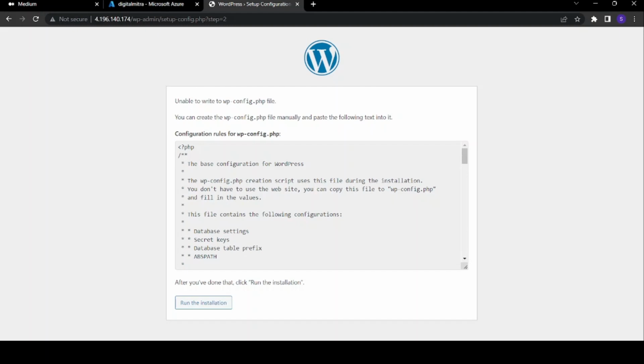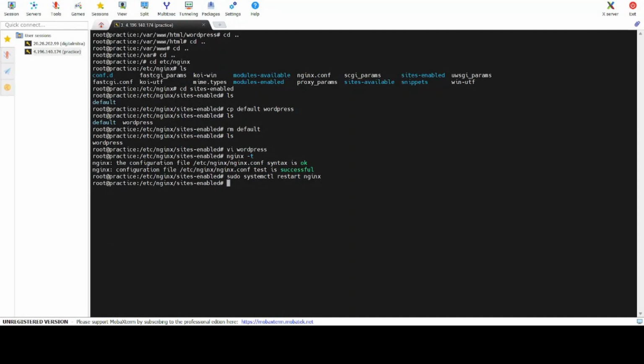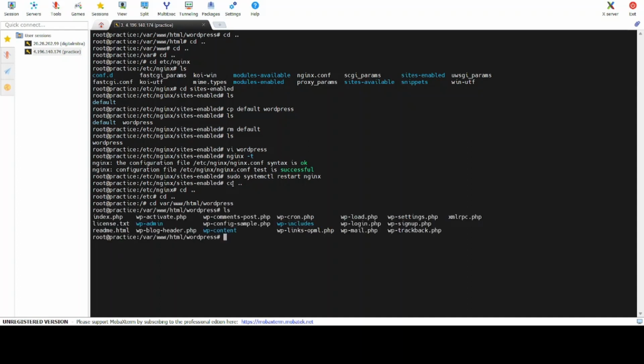We just need to go back to the server and add this configuration into the wp-config.php file. So I will go to my root directory where I have the WordPress files, where /var/www/html/wordpress. So inside this, I want to create another file called wp-config.php.